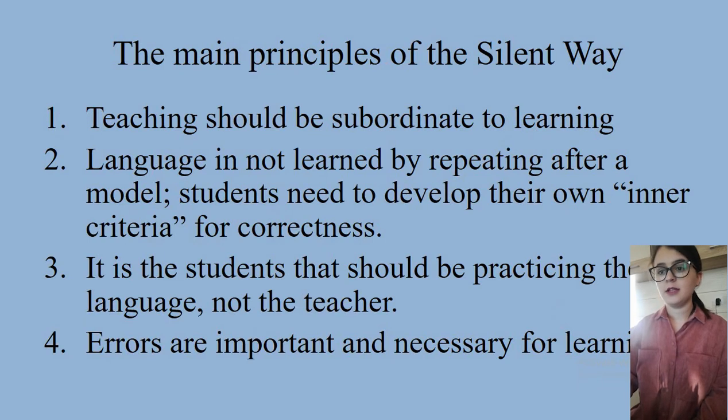The main principles of this method. The first one, teaching should be subordinate to learning. The second, language is not learned by repeating after a model, in this case the professor or the teacher. Students need to develop their own inner criteria for correctness, so they develop self-correction. It is the student that should be practicing the language and not the teacher. That's why the teacher is silent and the students are supposed to talk and produce language. And errors and mistakes are really important and necessary for learning, like in any domain.